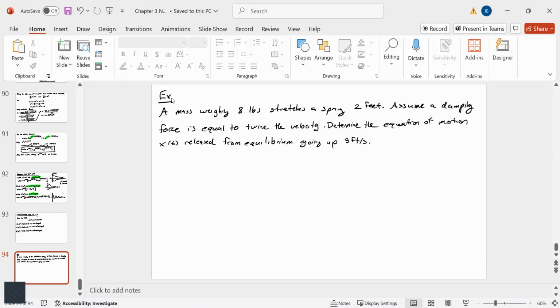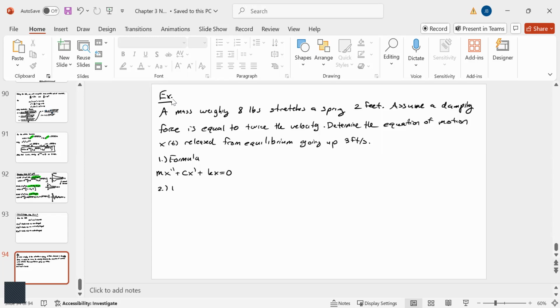So we'll add a new step just because maybe this might help you. Step 1, formula. So you can always use this formula now. You can use any variation of this formula. Some people like to divide everything by m. I just write it in its most simple form. So mx double dot plus cx prime plus kx equals 0. Okay. I'm just telling myself I need an m value, I need a c value, and I need a k value. That's all it's telling me.